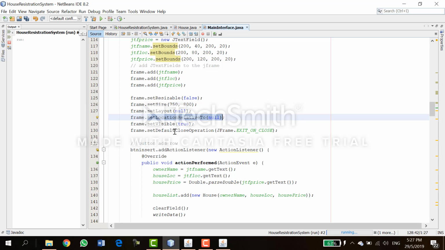Next, setDefaultCloseOperation. JFrame.EXIT_ON_CLOSE means the program exits when the exit button is pressed.